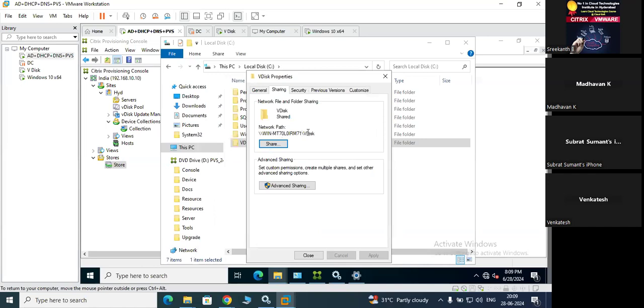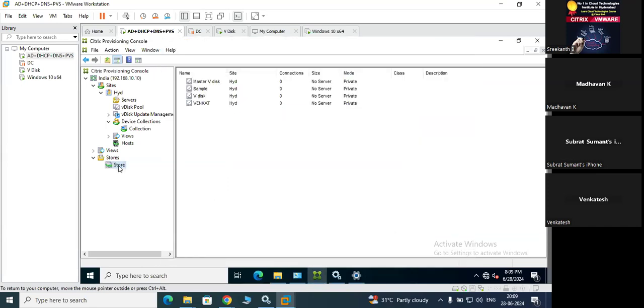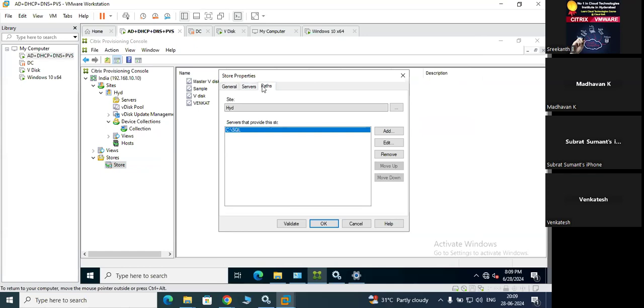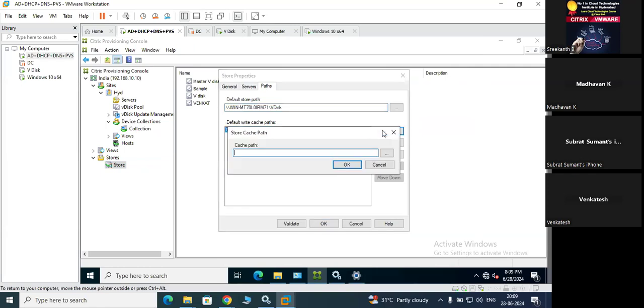This path, add to the store. Valid. Yeah, cache also add.